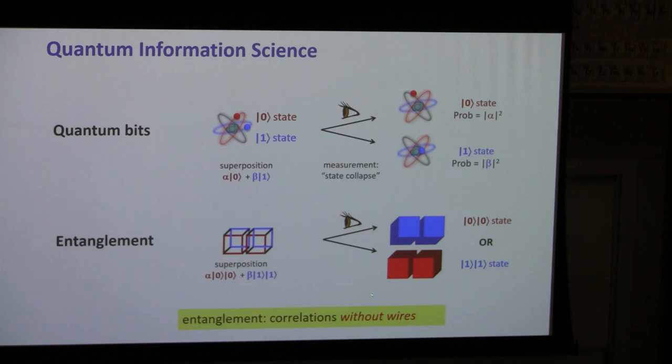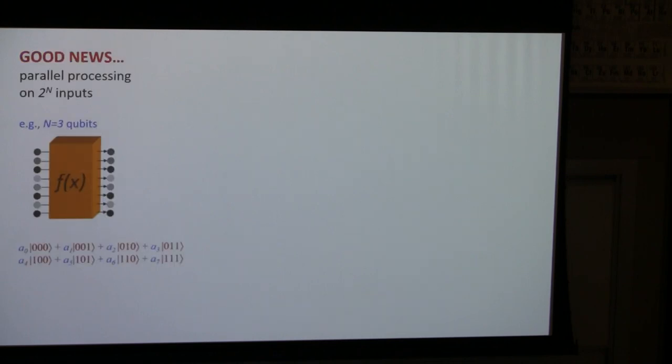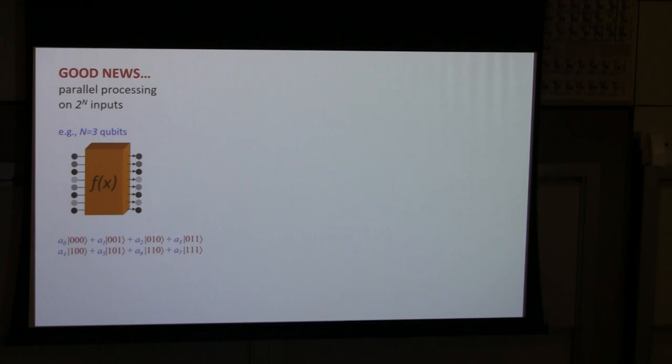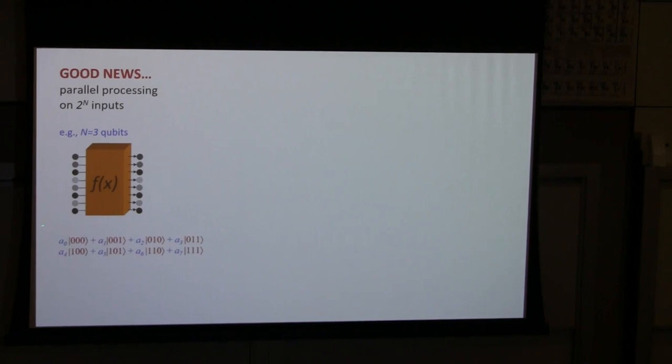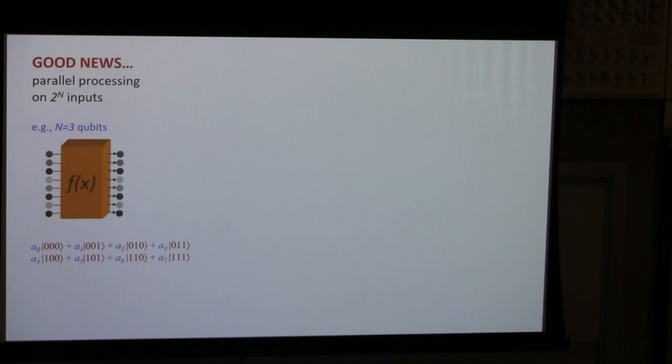So, if you have n quantum bits, there are 2 to the n possible states, 2 to the n n-bit binary numbers. And you can, in general, in principle, store a superposition of all those exponential binary numbers. So, I like to think of how a quantum computer works. And again, this is very fast and loose. It's sort of a good news, bad news, good news story. The first piece of good news is maybe evident. That's this sort of exponential growth you get. Just because the size of the space spanned by all these qubits grows exponentially. There are exponentially many amplitudes or weightings that you have to ascribe to n qubits.